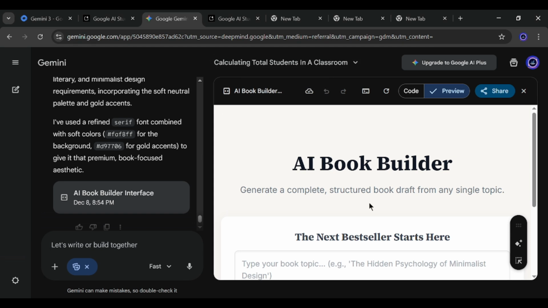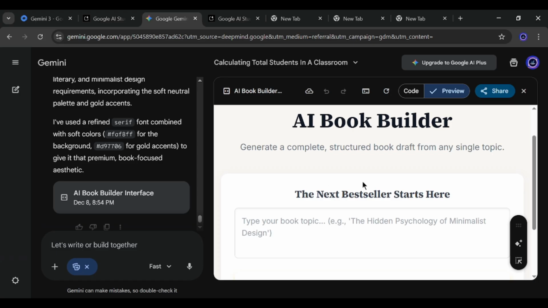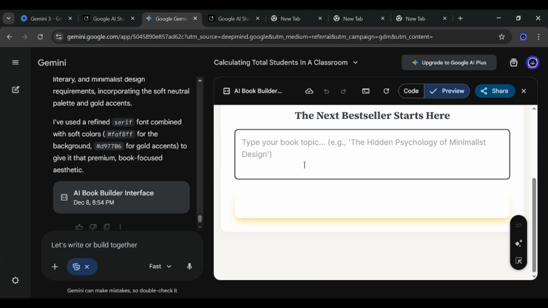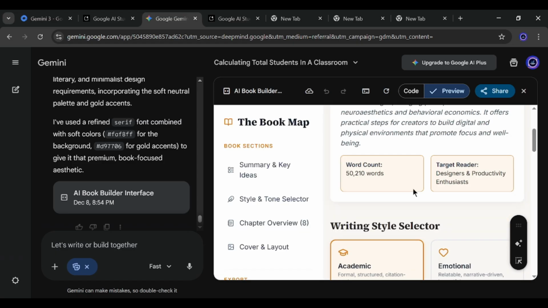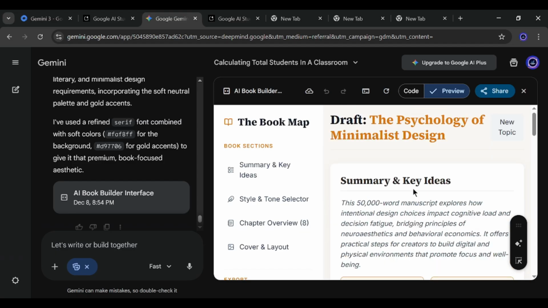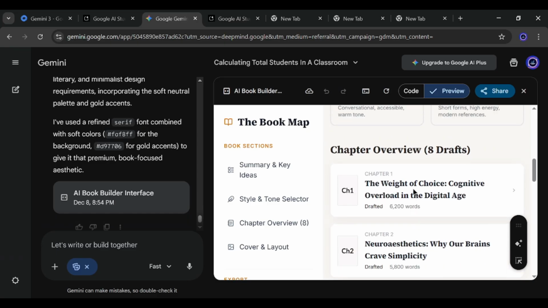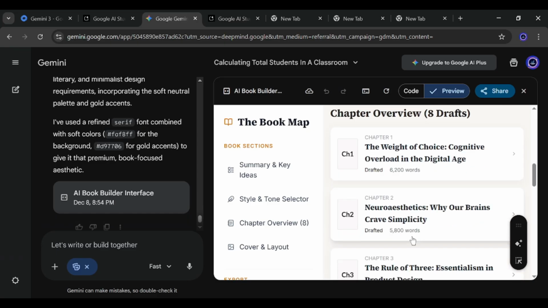Okay, AI book builder. Generate a complete structured book draft from any single topic. Let's say, okay, this is good. It can give you the whole map, the whole plan, and the chapter overview also.